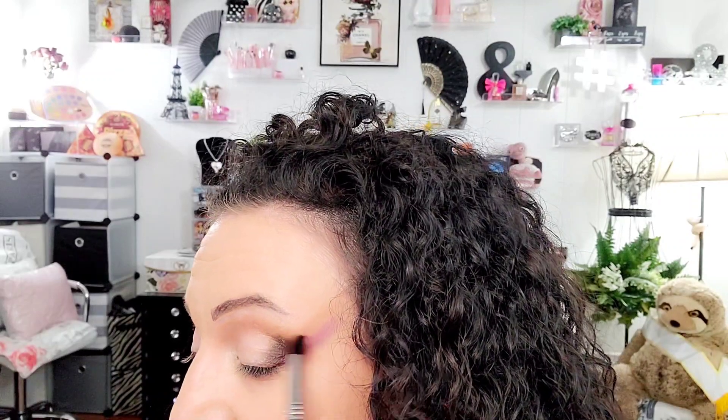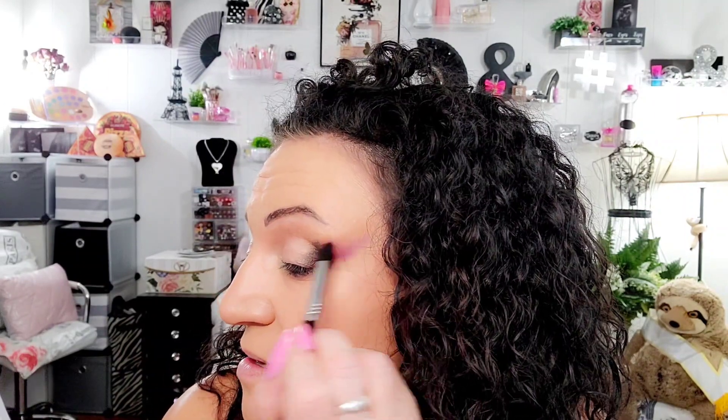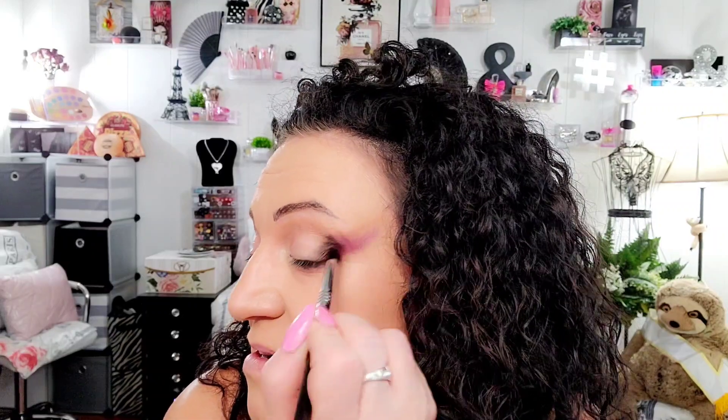Tap off and go under — just working it in. It's going to show up better when we're done because I'm going to show you how I clean it up to make it look like there's two separate lines. So we're going to fill in this V and just smudge everything together. Makeup washes off at the end of the day. My mama always said you can wash anything off at the end of the day, but you cannot wash off your kindness, and you cannot wash off your past. So whatever you did that day, make sure that it's worth it.